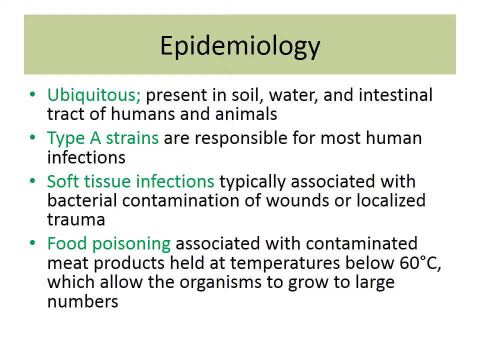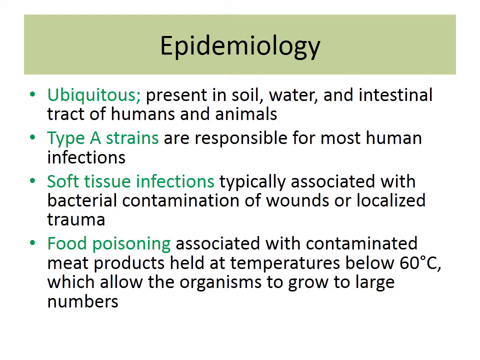So epidemiology, as I said, present everywhere. Most of the time, they are type A strains. They're responsible for most infection. And then again, wound care. If you create an artificial wound in surgery, you have to make sure when you open up a patient, you yourself and the instruments and the linen and so on and so forth should not be contaminated with this bacteria.